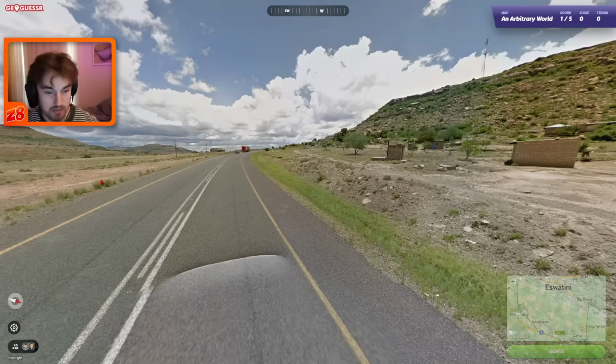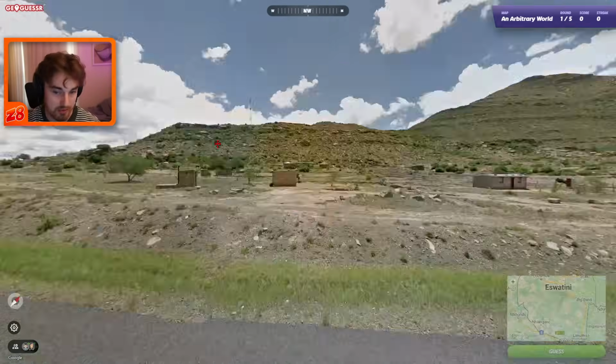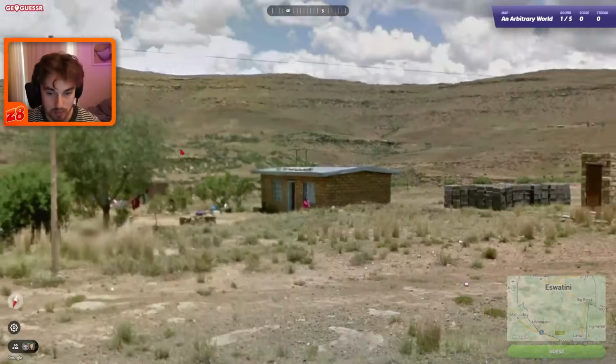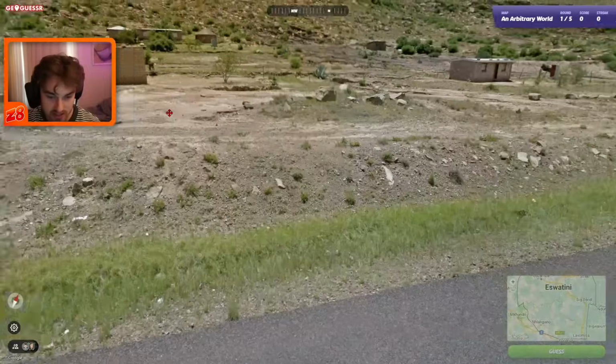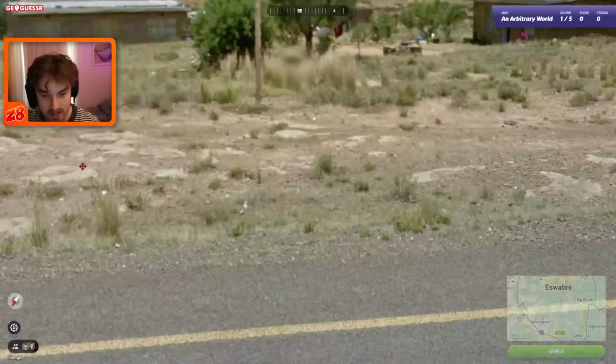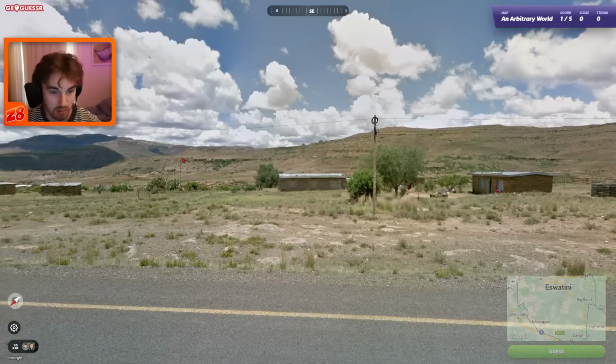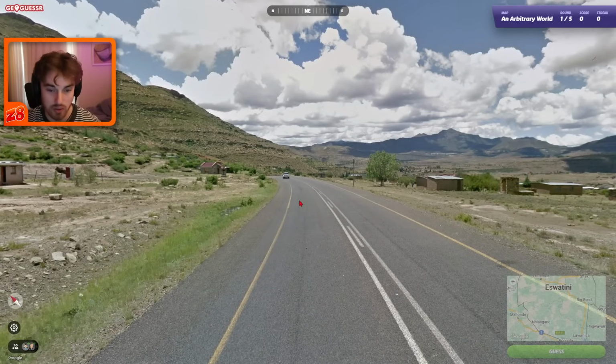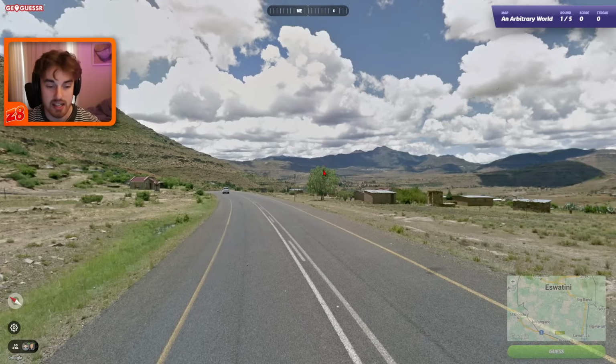So, Lesotho will have these flat-top mountains, no trees. Eswatini, which looks the same and also always has the white car, will normally have trees on the hills, will feel a bit warmer, and will have longer grass and everything. This kind of shorter grass, or these tufts of grass that we can see here. Normally you would see bigger, golden fields of grass in Eswatini.